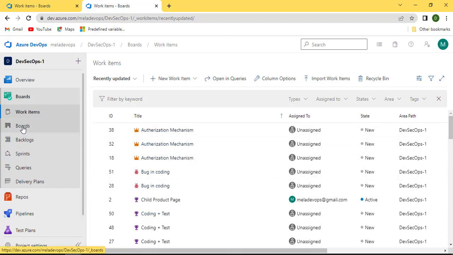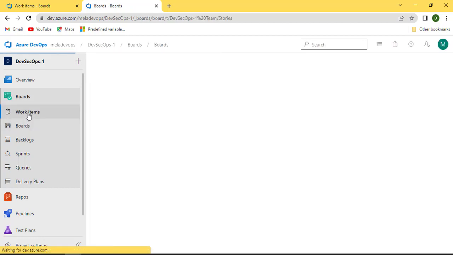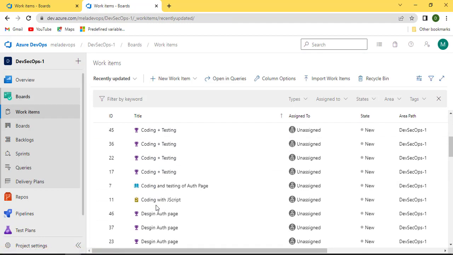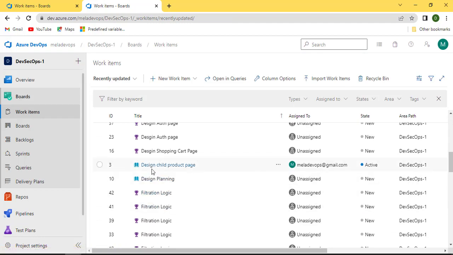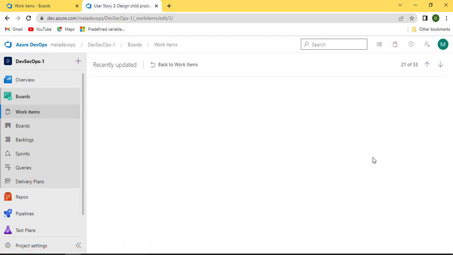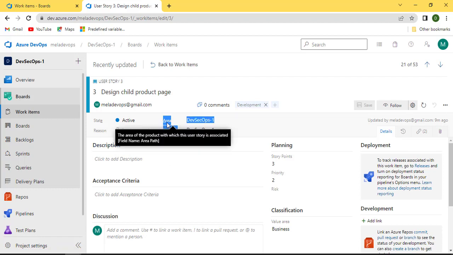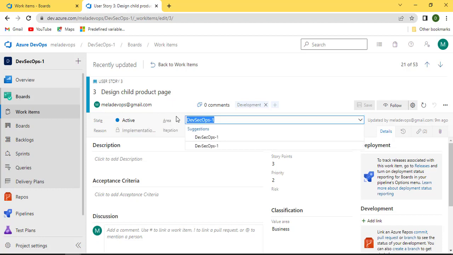Let's go back to boards. Before boards, we didn't talk about iterations and we didn't talk about path. Whenever you go to any of this, there is something called areas and there is something called iterations. Area is the area, so you can create your own area.